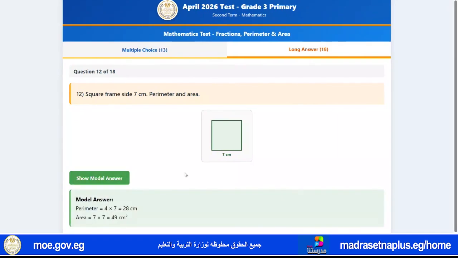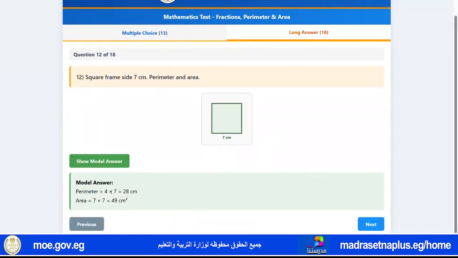Let's see. Yes. 4 times 7. 7 is what? The side length. 4 means what? 4 equal sides. Take care. So the perimeter is a length measured in centimeters. What about area? Square centimeters. You can see the difference between this unit, centimeter, and that one. Centimeters for length, for perimeter, but square centimeters for the area. Okay?